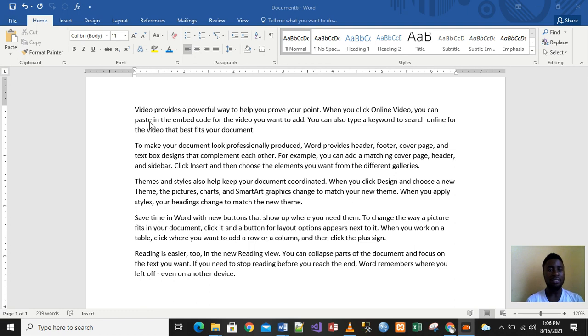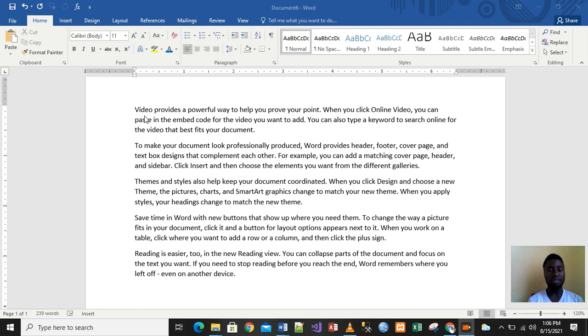To do this, we focus on the font type and the size of the font. For you to make any effects, you first have to select the content you want to either increase or reduce the size of, or apply another font type.